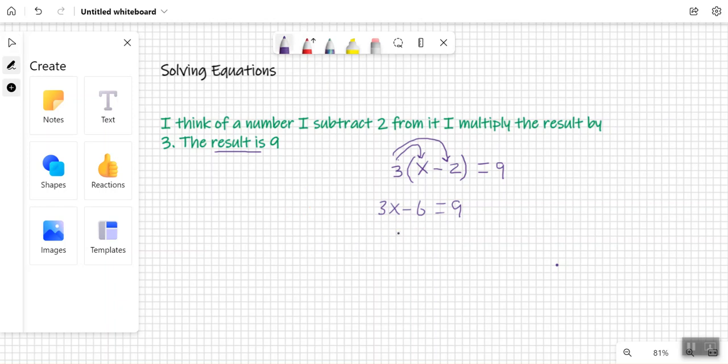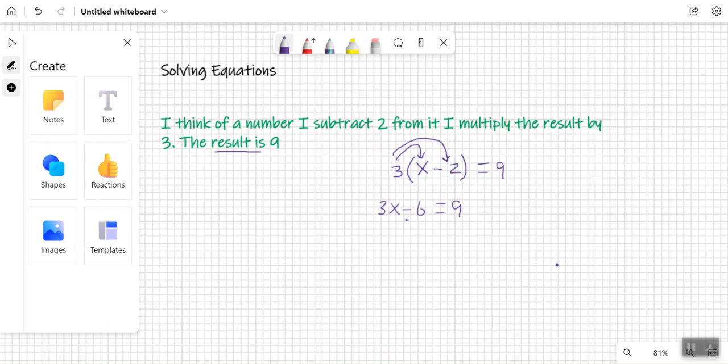So for example, if I take 3x minus 6, I want to get rid of this minus 6 here. What we can do is think about this equal sign as a balance. This side here is equal to this side, so that means that this side is balanced with this side. Whatever operations I do on the left hand side of the equation, I have to do the same operations on the right hand side as well to keep it balanced. So for example, 3x minus 6 is equal to 9. Now what I want to do is get rid of this minus 6 here. So this is subtraction.